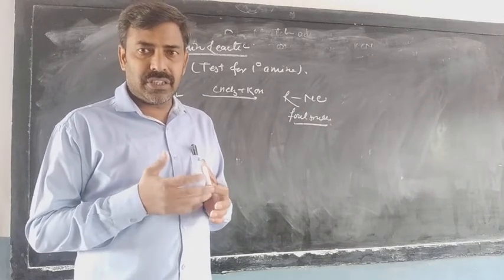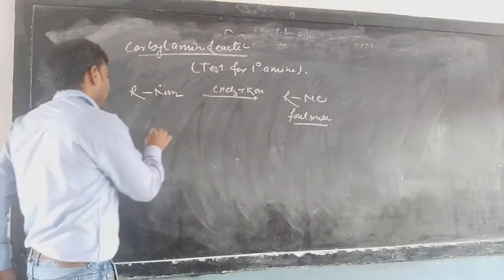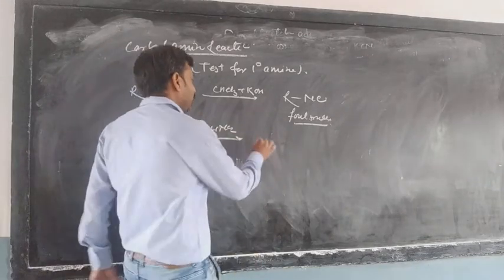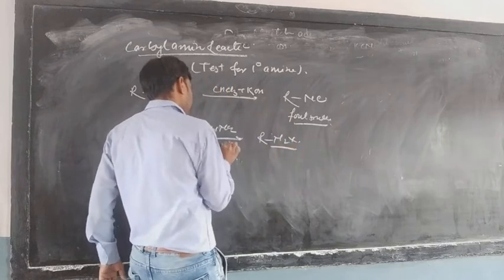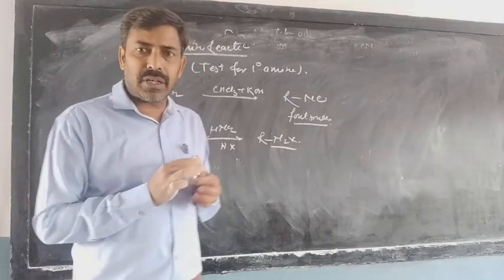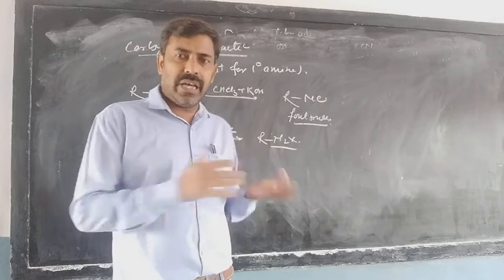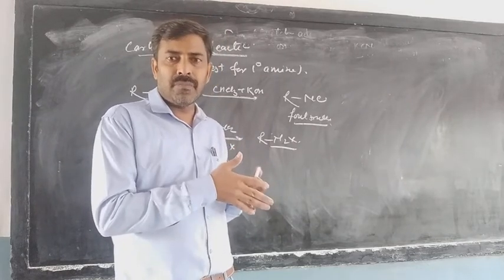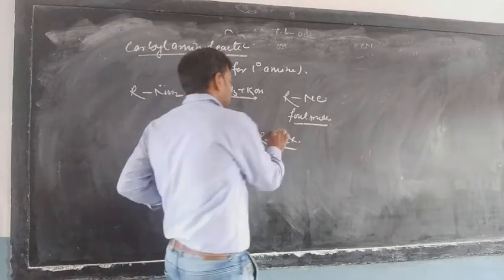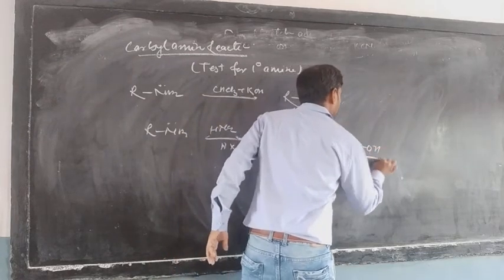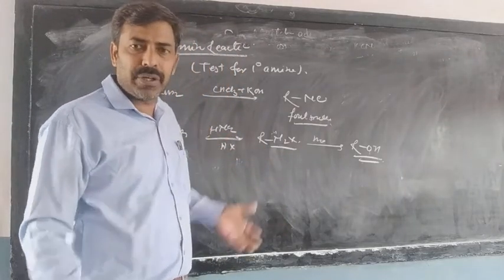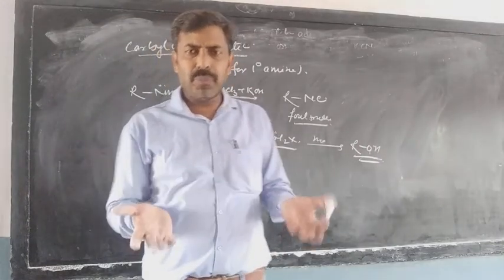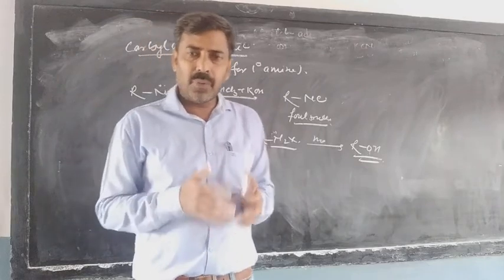Now the reaction with nitrous acid. What happens when a primary amine is treated with nitrous acid? When the primary amine R-NH₂ is treated with nitrous acid in presence of hydrochloric acid, it forms R-N₂⁺X⁻, called the diazonium salt. But when you see the diazonium salt of the aliphatic systems, they are not as stable as that of the aromatic system, because in the aromatic system there is resonance stabilization making it stable. In the aliphatic case there is no resonance available, and this is the reason why in presence of water it easily converts to the form of alcohol. So the primary amine on treatment with nitrous acid returns in the form of the primary alcohol. This is the way for the formation of alcohol from amine.